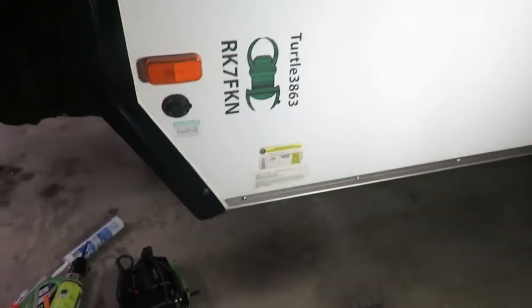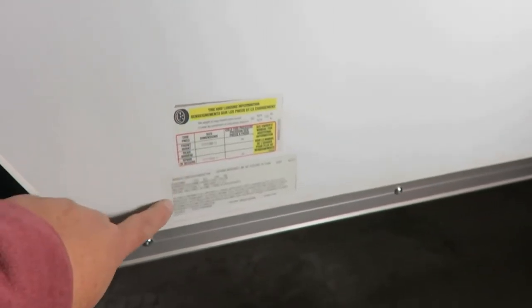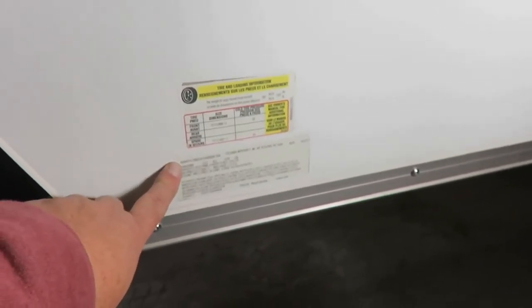One thing I'm having to do is where I'm putting this, they put all these data sheets over here. And this one here has your tire pressures. And this one here is really important because it actually has your VIN number. I'm not sure if it's somewhere else on the camper. Now I'm going to try peeling this off.